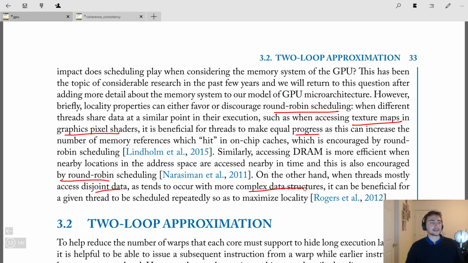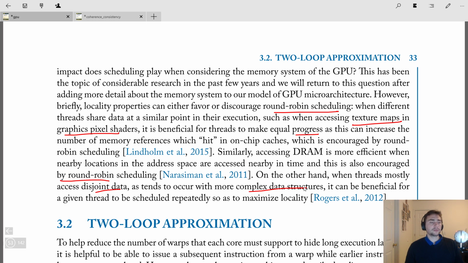So in those cases, what's going to happen? Everyone's going to be touching different data, which means that everyone will be loading different data into the caches, which means we're not getting much reuse between different warps. And caches really aren't that big in GPUs, which means we're not going to get any hits in our caches, or nearly zero hits.